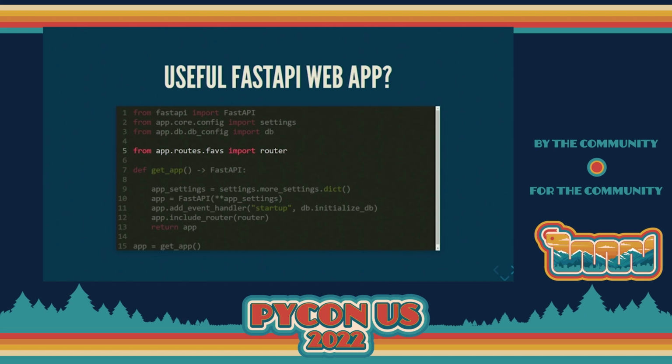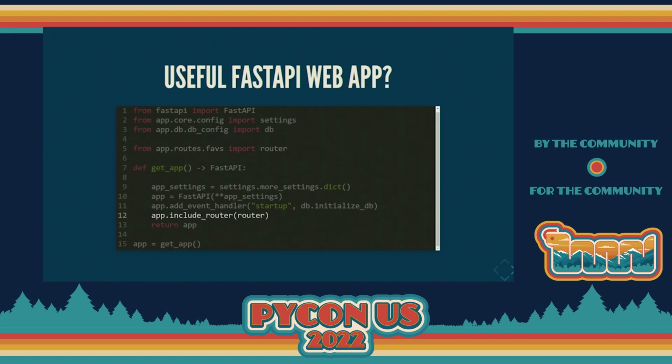That's all we need to do there. And then we need to include that router into our app. So you'll see an app.include_router, and you pass it the router. That is a FastAPI method, just shorthand for allowing us to include routers.